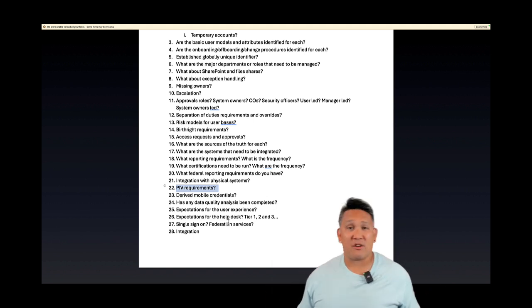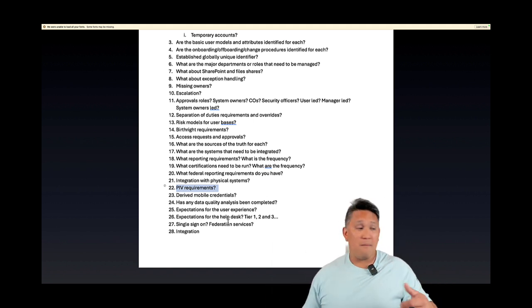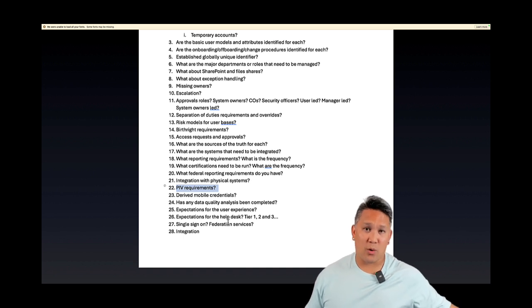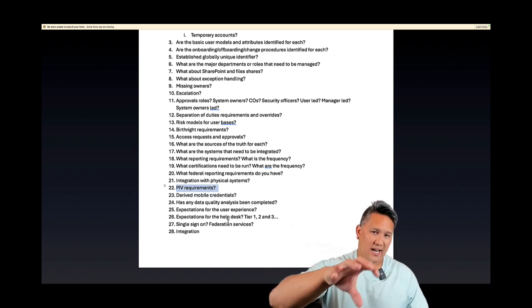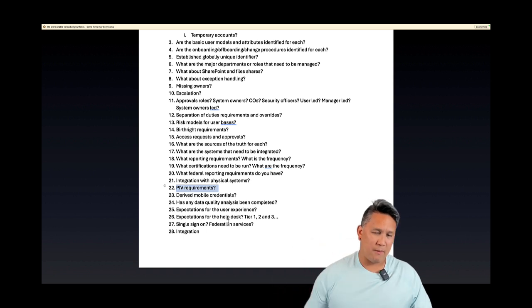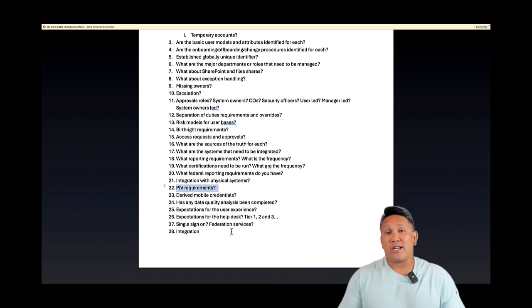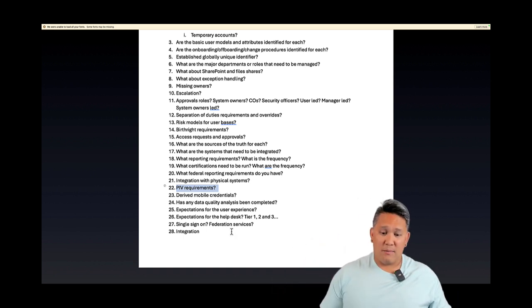So do you have a fail-safe for that? Is there a way for you to maybe have them log in with username and password, or a temporary way to get access to a building? That actually is really part of identity, where people don't really talk about that. So remember that.